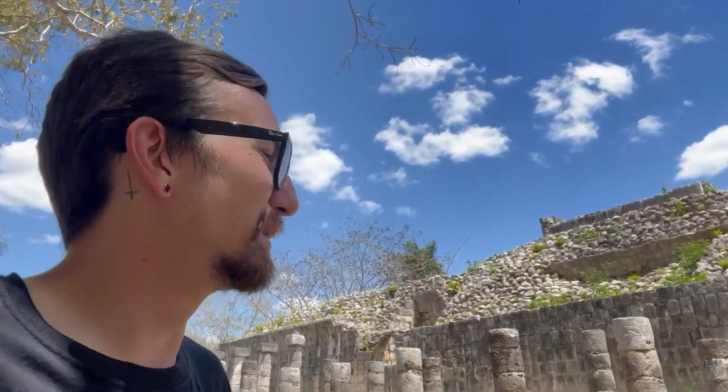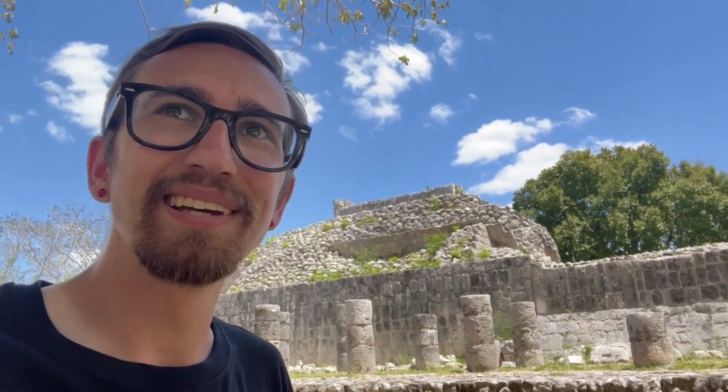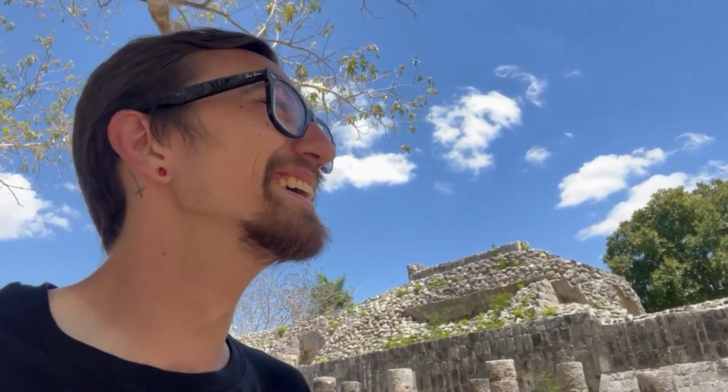When they say looted and ransacked, I feel like this is that and then some, you know? So, I don't know. Also, another fun fact is, in the Wikipedia thing, they said this was used as a cattle ranch after the Spaniards took it over. So that's kind of funny. Like, ooh, look at these nice buildings, let's just use this as a ranch. Yeah, awesome. Crazy.